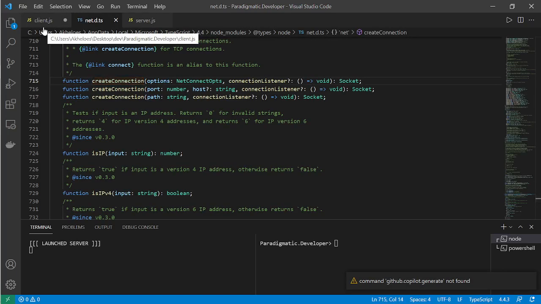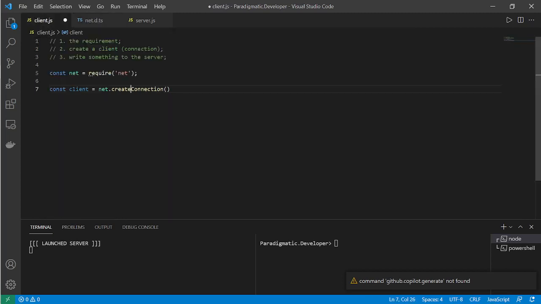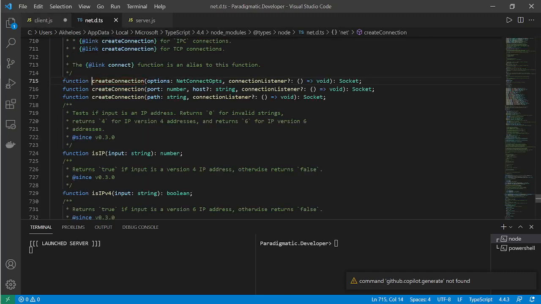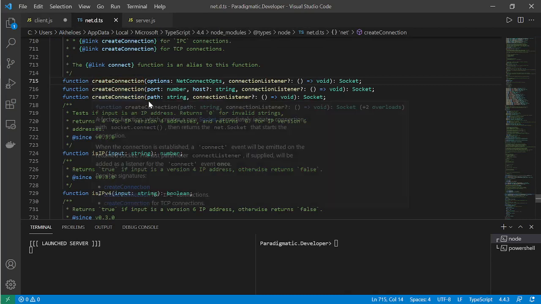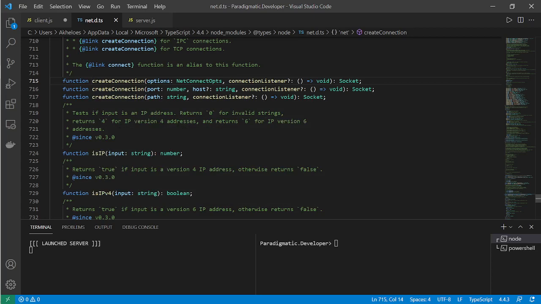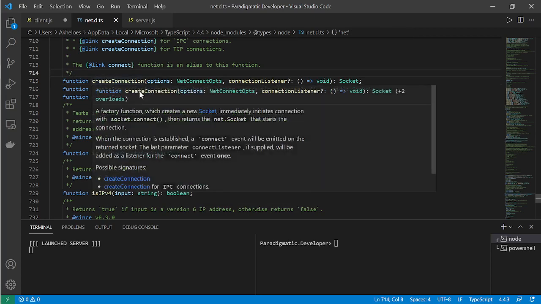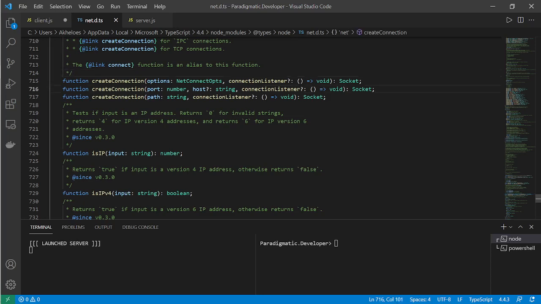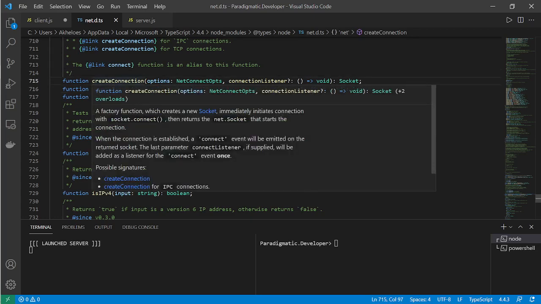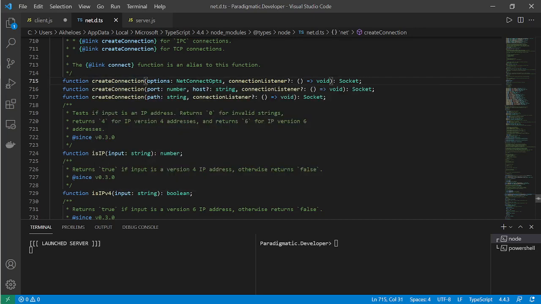And I do that usually on VS Code by Control-clicking, and it drives me to the definition file of the net module. I found the methods, and one of those is actually endowed with a port in the signature of the function. This is what you might call an overloading of the same method. So you have a method with one name, but different signatures, different arguments and returns eventually, and some of which you can use differently.